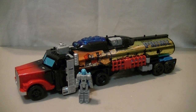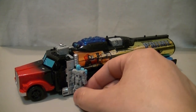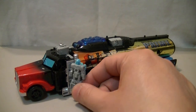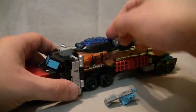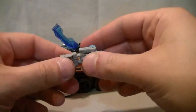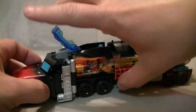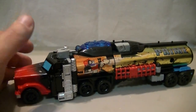This has got to be the most 90s thing I've ever seen. First of all, there's the issue with Voyager scaling. I have his little Titan Master here, and you can see there is no way for him to possibly fit through the door of the truck's cab — he's too big. However, there is a place to accommodate the Titan Master. It's up here on the roof. You open out this translucent window thing and the Titan Master goes inside, nice and snug. You got a Titan Master inside the vehicle, riding the vehicle. Gimmick preserved.